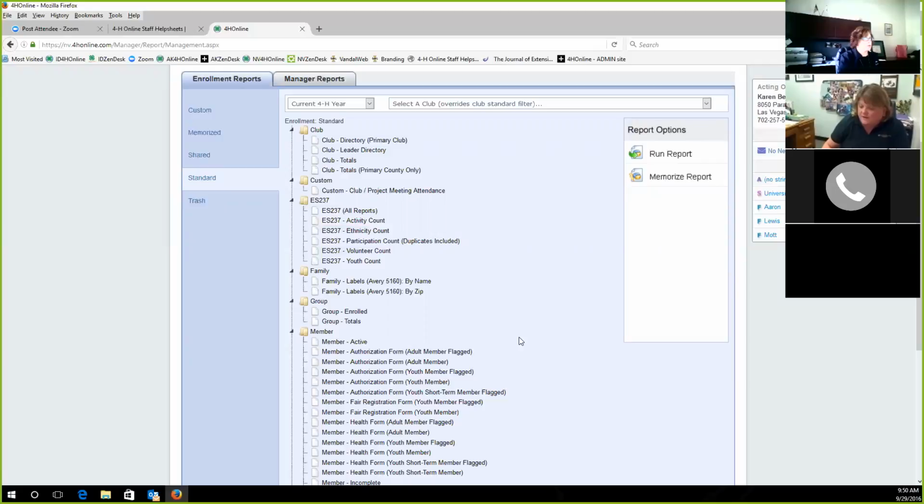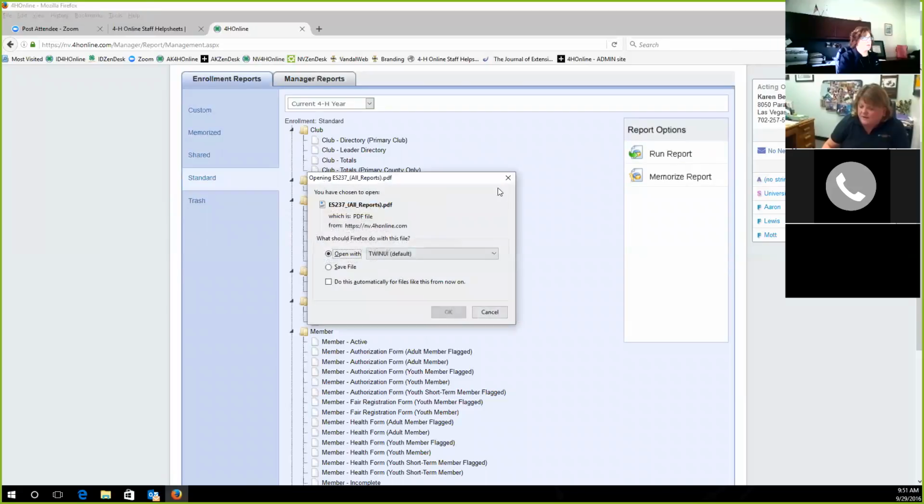But this is a handy report that you're going to want to pull. To do that, you have a couple options. You can click on it and run, or if you highlight it and right click, you can export your report to a PDF.